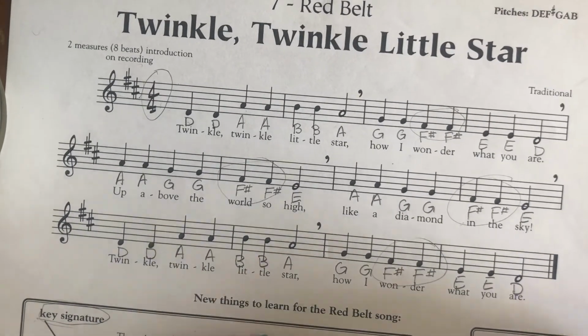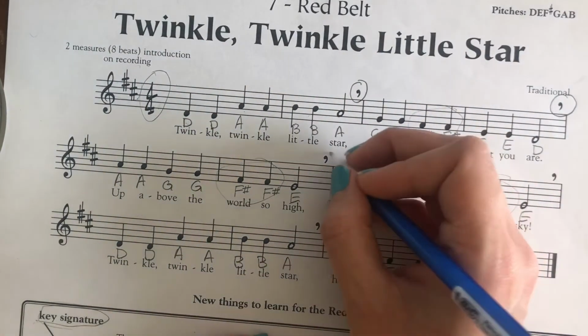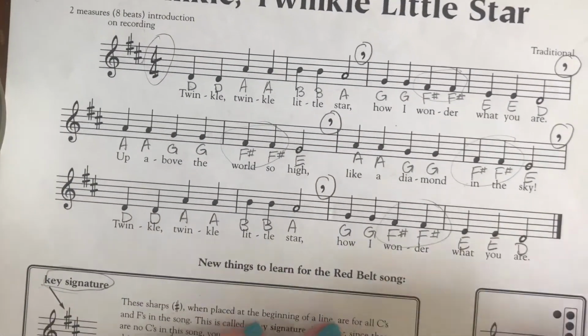The other thing we need to pay attention to in this song are the breath marks. So circle all of your breath marks to make sure you don't forget about any of those very important breath marks.